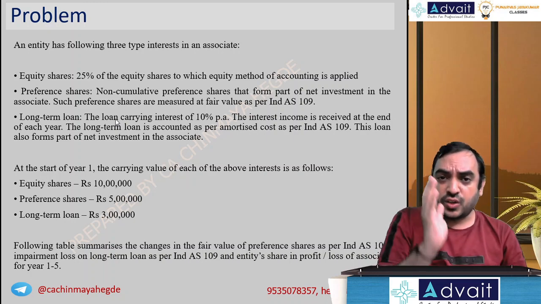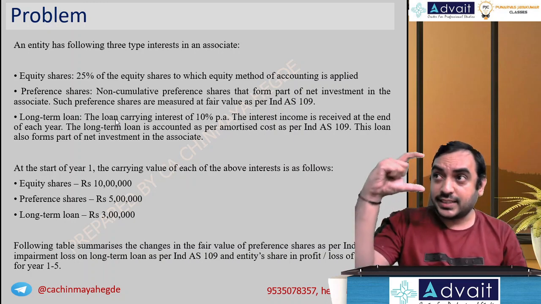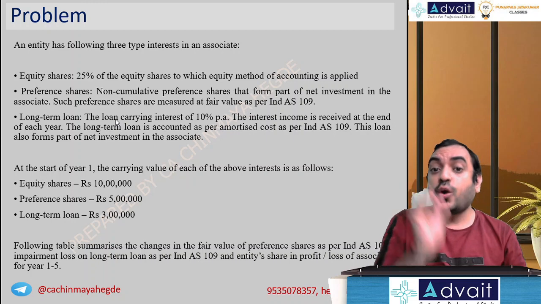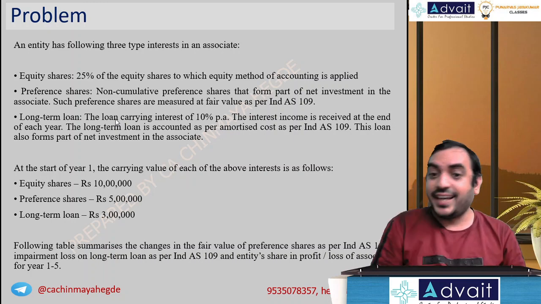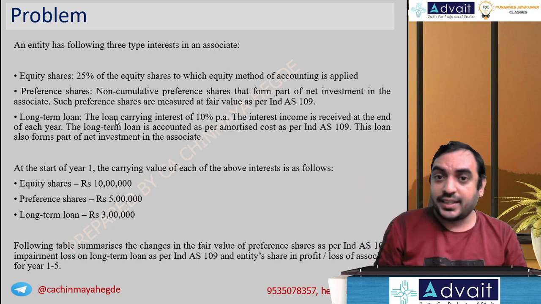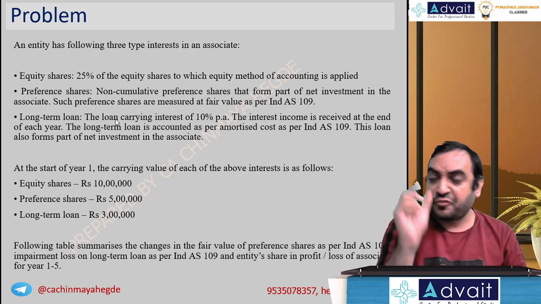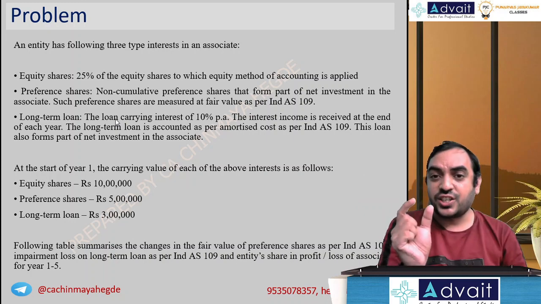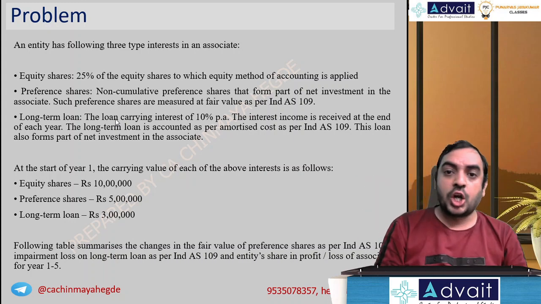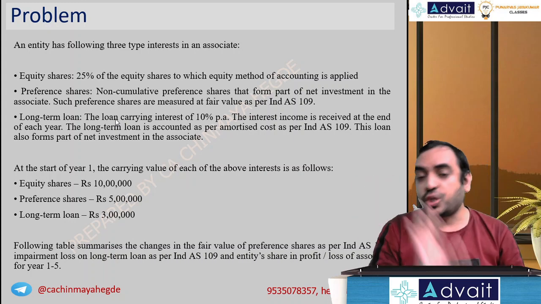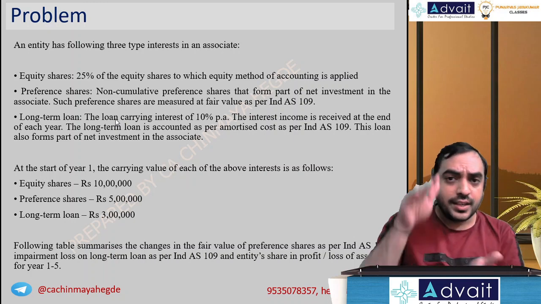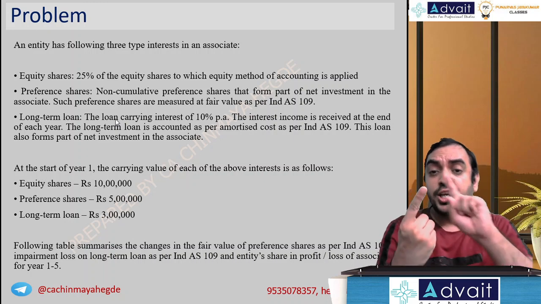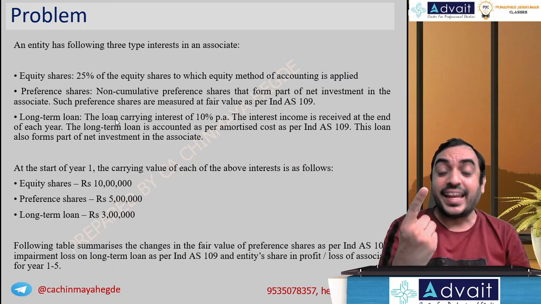When I prepare the consolidated financial statements, I'm an investor. On the asset side, what do I write? Investment in associates. In shares, under the equity method: cost of investment plus share of profit, in the outer column, investment in equity shares. Then below that, net investment in preference shares, the outer column amount, and in long-term loan, the outer column amount. Understood? In the consolidated financial statements, we will have three assets. Investment in shares, where we follow the Ind AS 28 equity method.